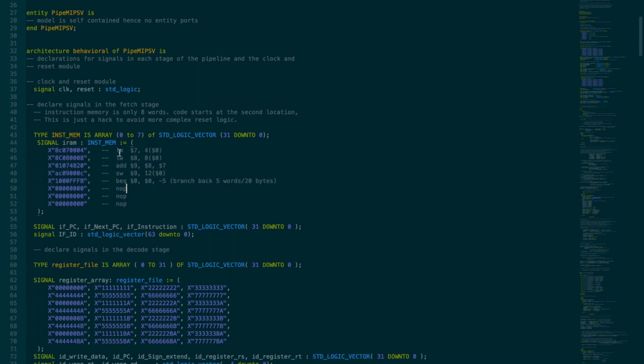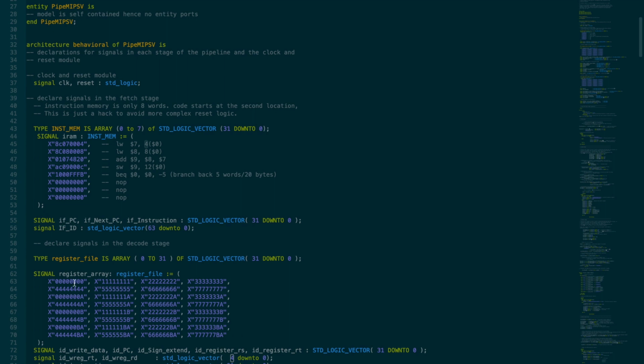So it starts off with load word to register 7 from address 4. Address 4 has the value 1, so we should expect register 7 to have the value of this. Same case here. We should expect that register 8 has the value of the word at address 8.